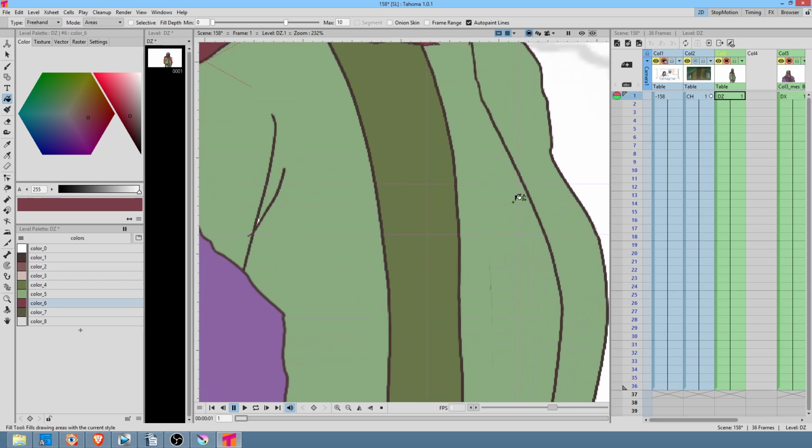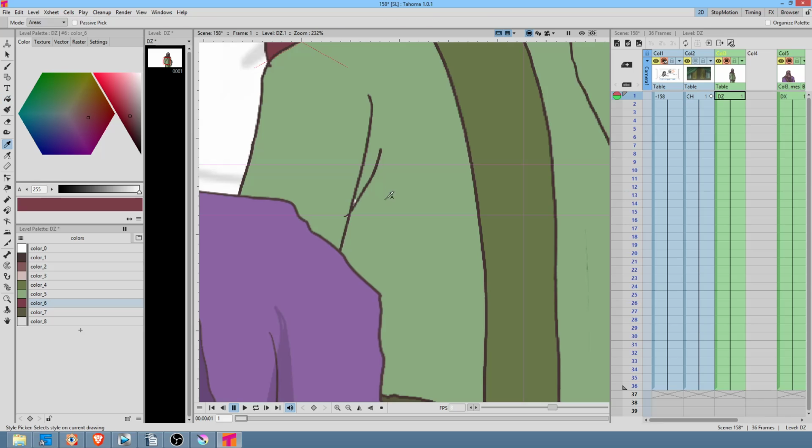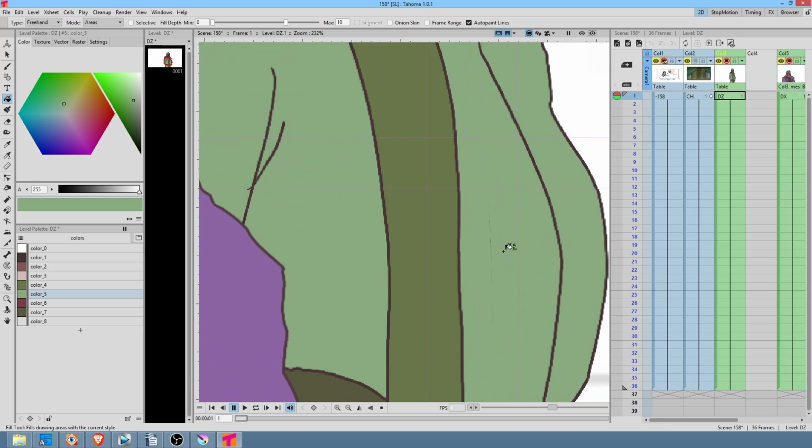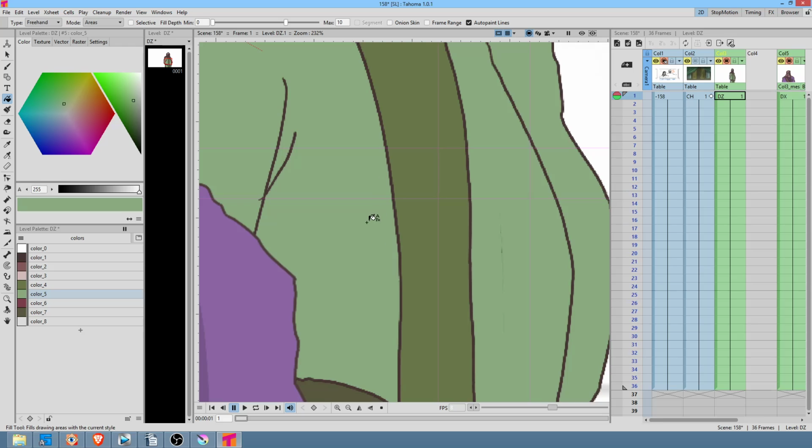and just scanning down. There's a problem right there. G key to sample. Again, on your installation of Tahoma, I can almost guarantee you that G is not the... Okay, so what is the G key doing for me? It looks like an eyedropper, but what it does is it samples the color underneath the eyedropper and jumps to that entry in the palette. Okay, which of course can be changed after the fact like this.